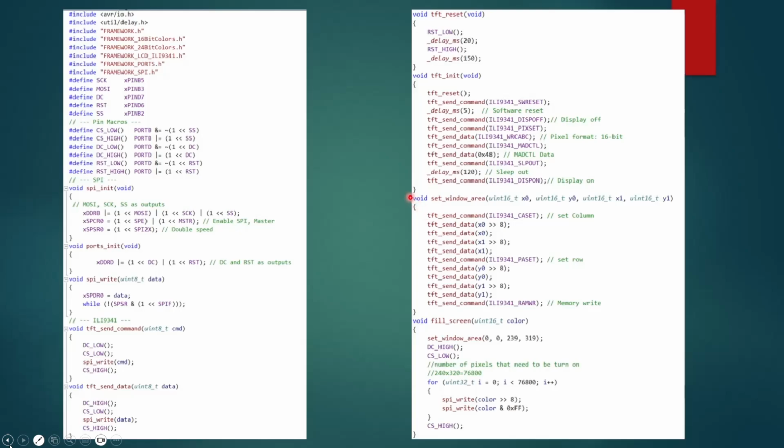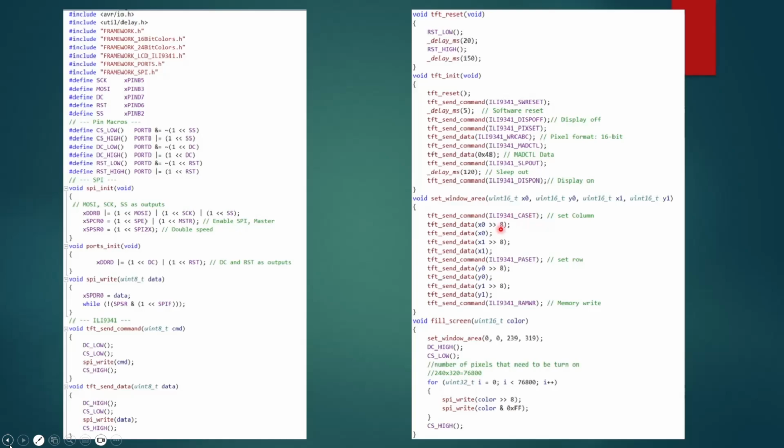Now, what follows here is set the window area. As I explained before, we need to set up the window where we are going to do the turning on and off of the pixels. So we set the CASET, that's ILI9341 CASET. That name comes from our framework, but we have it right there. So we have CASET, which is for sending the columns.